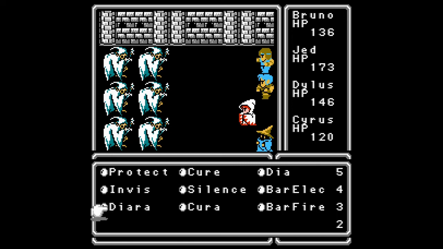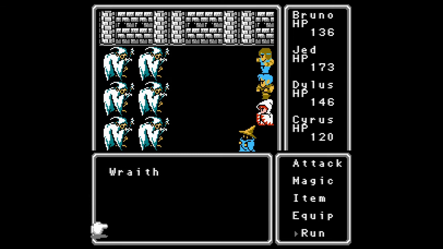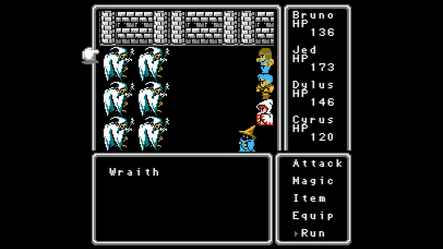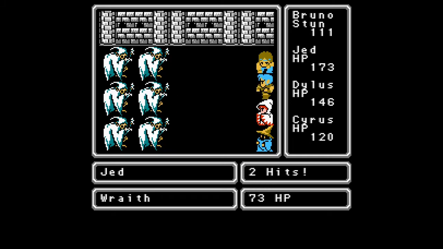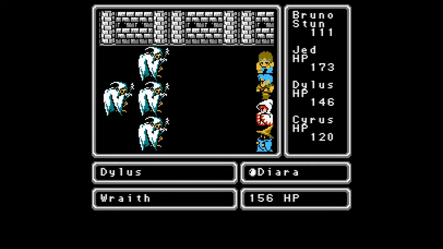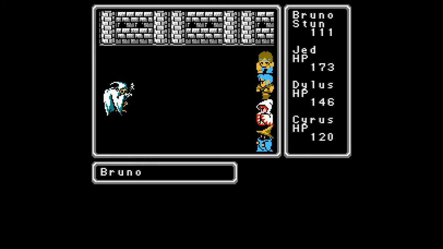Might be a wise idea to cast Diara. I guess cast fire on one of them, just in case. Well, I figured they could paralyze. Oh, 73 surely wasn't enough. 80 wasn't enough, 90 was. Alright, well, I targeted the wrong one, but that's okay. It's just one.